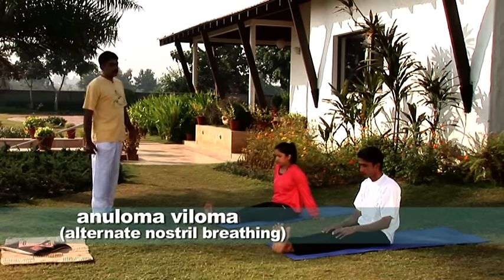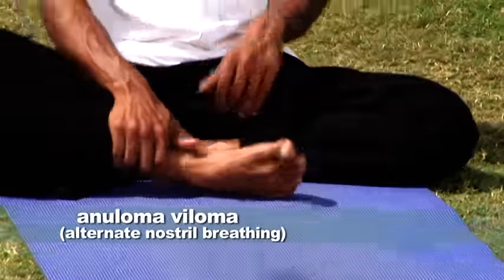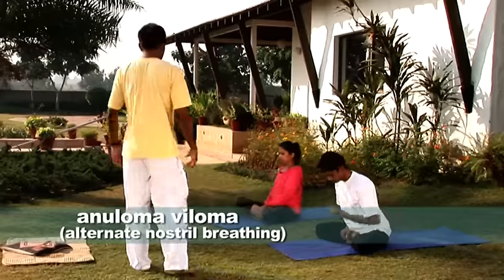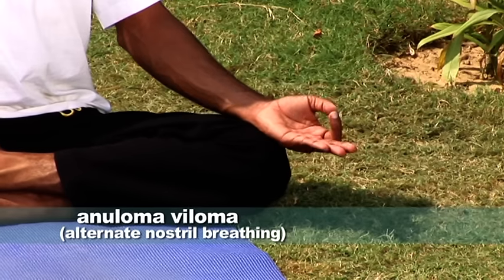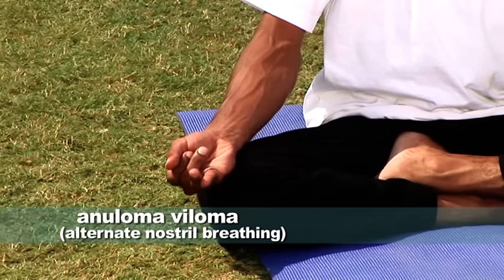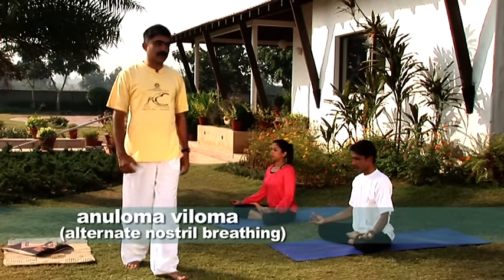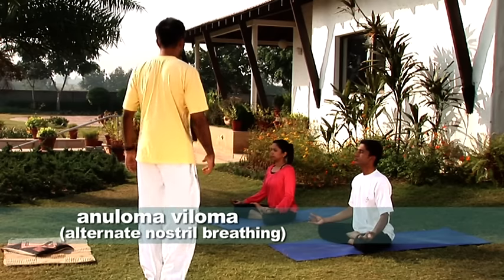Whenever you're ready, recrossing the legs, sit back again comfortably. Keep your left hand in Chin Mudra on your left knee. Fold your right hand into Vishnu Mudra. Preparing for a few rounds of alternate nostril breathing, Anuloma Viloma.